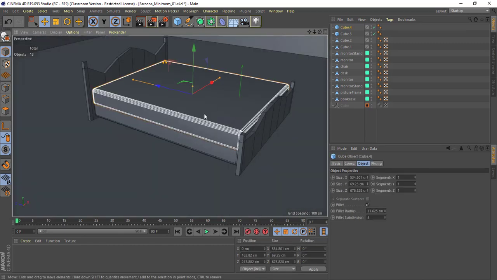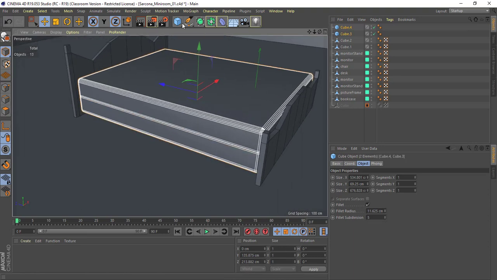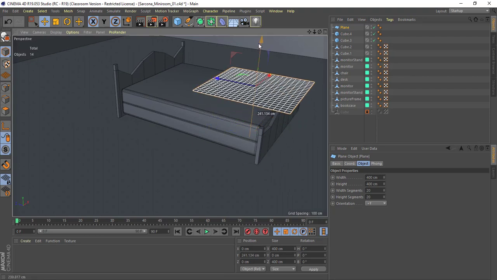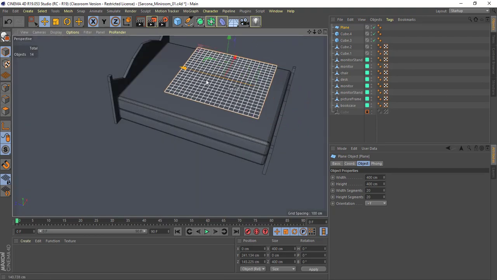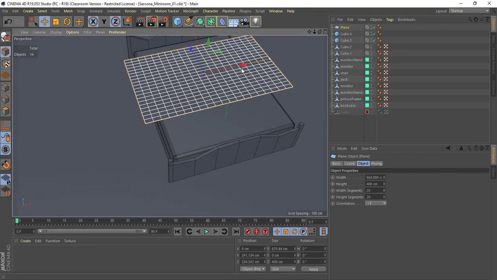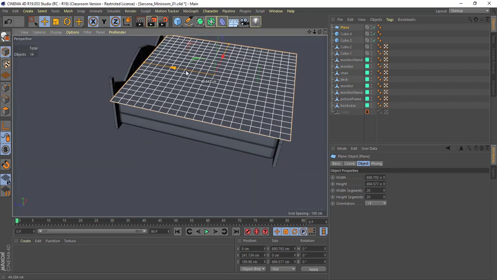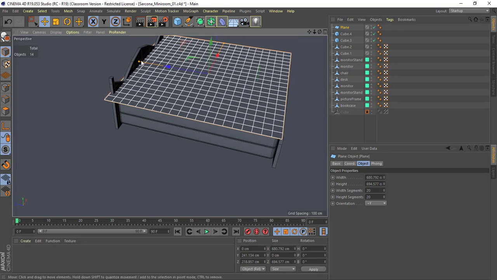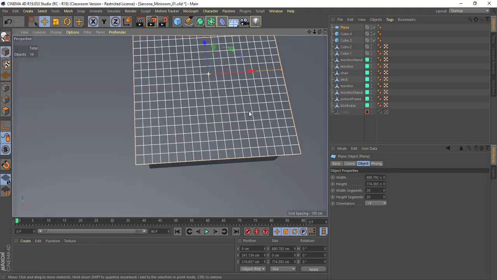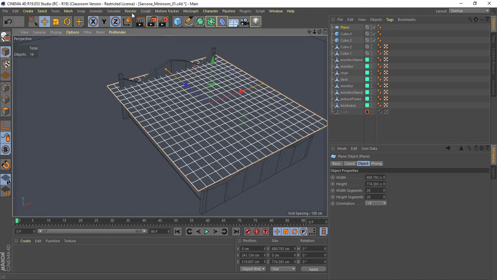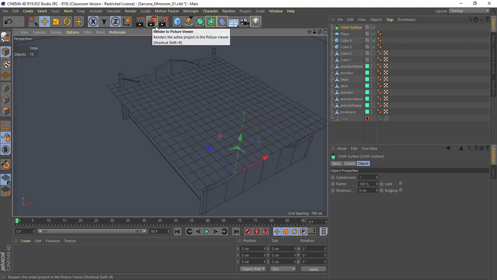Now if I want to put something like sheets on this, we'll see how well my memory is going to work for doing this stuff. I don't do this kind of stuff too much in Cinema, but we'll see how good this is going to work. So I'm going to put a blanket on top of the bed. All right, that's good. Under simulate cloth, I'm going to say this is a cloth surface. Okay, so now that's a cloth surface.